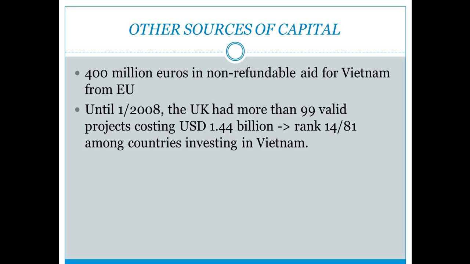In addition, British companies, including those in the British Virgin Islands, have invested in Vietnam with a total capital of about $3 billion. Until January 2008, the UK had more than 99 valid projects costing 1.44 billion US dollars, ranked 14th among 81 countries investing in Vietnam. Britain is a country with great investment in Vietnam. British companies have a long-term intention, so Vietnam needs to create a favorable investment climate so UK projects are implemented smoothly, attracting British investment and taking advantage of technology capital in fields such as oil exploration, agriculture processing, and mechanics.